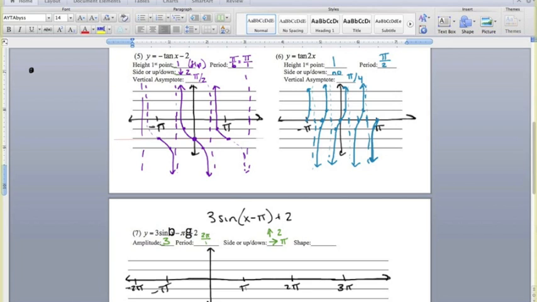We have 2 kinds of shifting on this one. So in the parentheses is side to side and backwards of indicative, so we're going to go to the right a pi. Outside of the parentheses is up or down, doing what it says, so it says to go up 2. This is a sine graph. There's no flipping on it because that 3 is a positive, so middle, up, middle, down, middle.